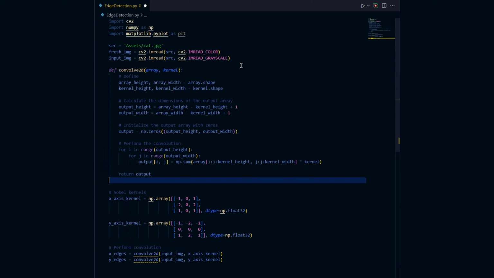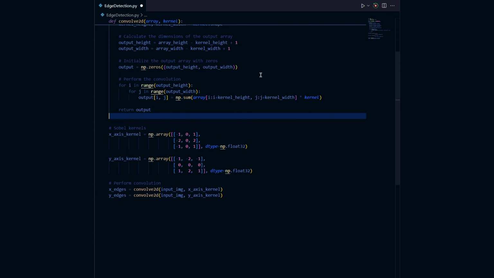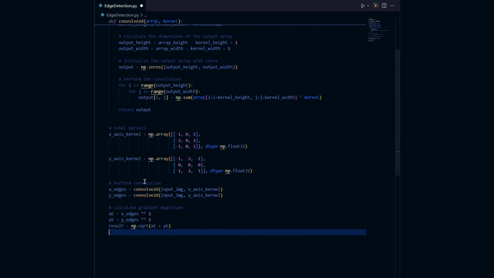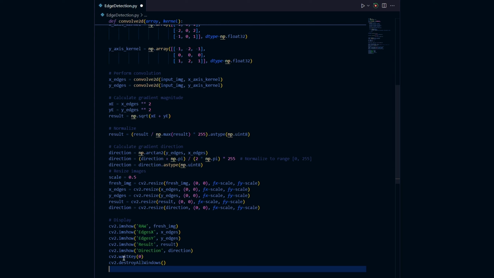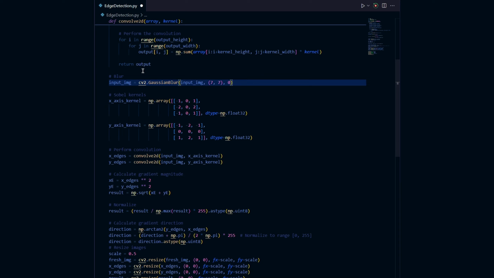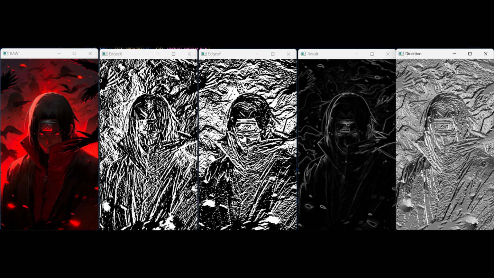Here's the code to perform a convolution, by the way, but I won't explain that in detail this video. If you want a conceptual understanding of convolutions, tell me in the comments. We'll now apply the Pythagorean theorem to the edges, normalize the result, and solve for the angles of each edge. Oh, and it's better if you blur the image a little beforehand. Now display everything, and you've made your first Sobel operator.